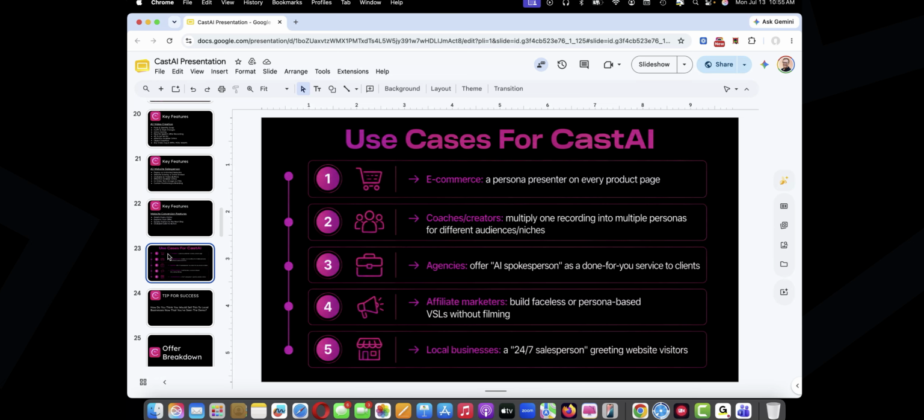Number 4, I've used it this way many, many times. If you have a product, I can't stress how important this is for affiliate marketing. If you are selling a product that is owned by somebody else and you're the affiliate, it is crucial, essential that you actually put yourself in between the person who's about to buy the product or potentially buy the product and the product itself.